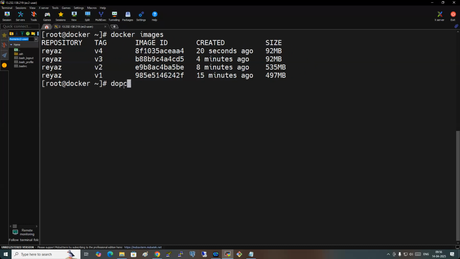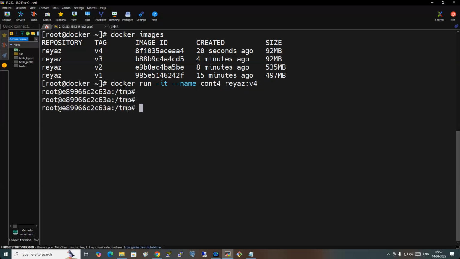Okay. So now create a container out of this. docker run -it --name container4 Riaz, which version? Of course you can do that, Pranjal. See here, in which directory am I now? Temp.